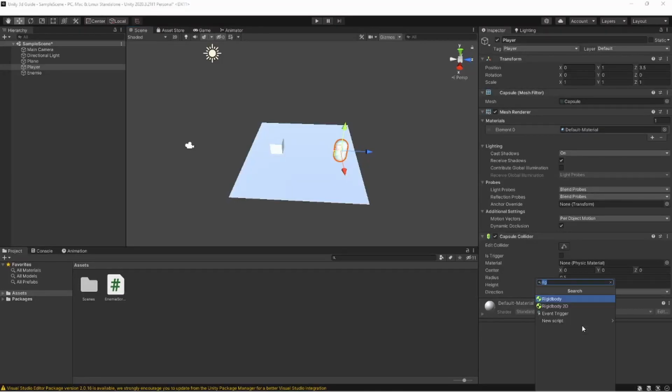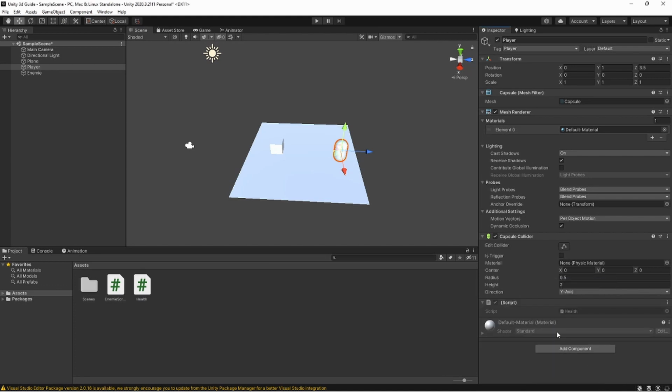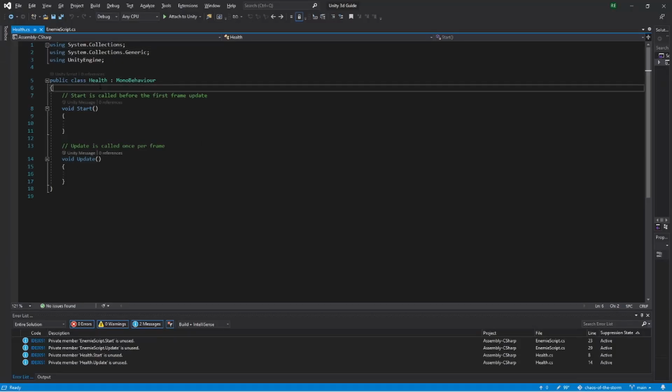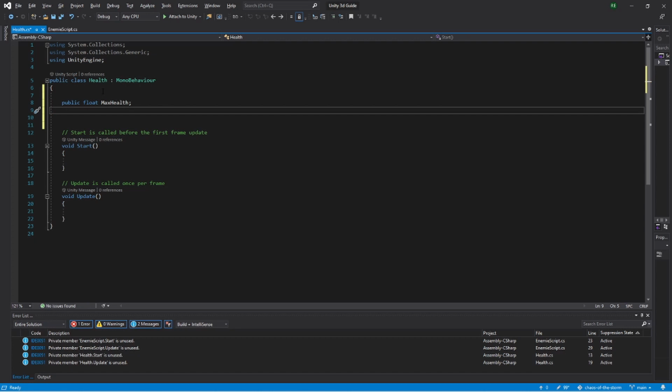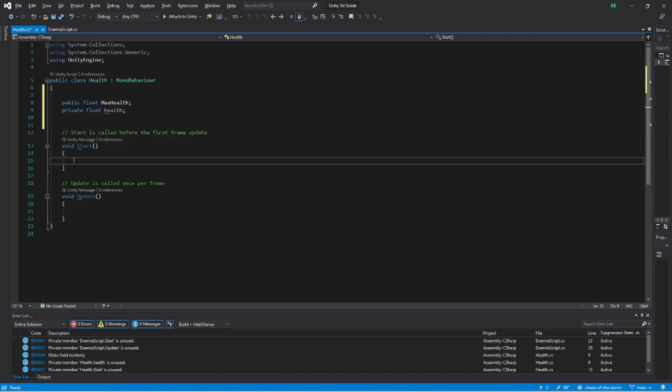So to do damage, we also need to be able to take damage, right? So we're going to add a health script on our player for now, or this is our player. And we're going to have two variables in the beginning. So that's our max health, excuse me. So our max health, we'll define that now. And then we have our actual health, so our current health. And that's private, and those are both floats.